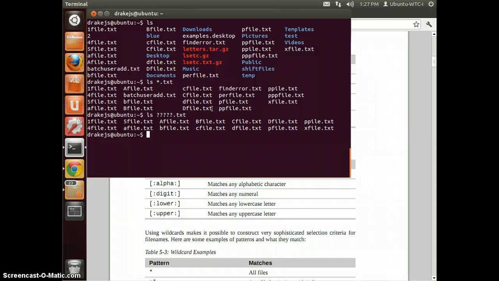Let's look at a few other examples using a combination of different items. Let's say I want to pull up any file that ends with a 3-character extension. Again, what these wildcards say is give me a listing of files that have a dot and then 3 characters at the end of the file name.